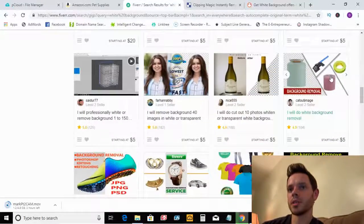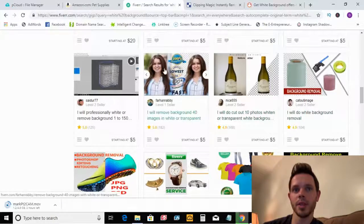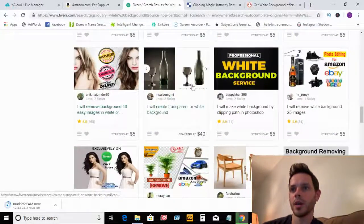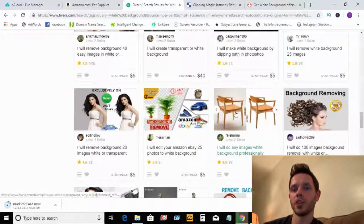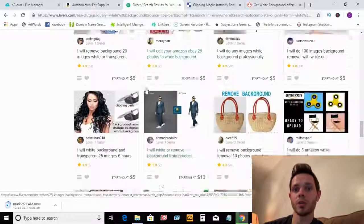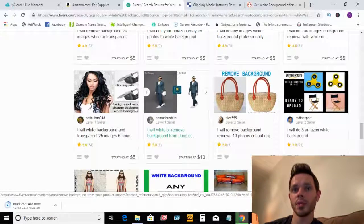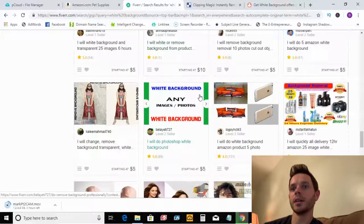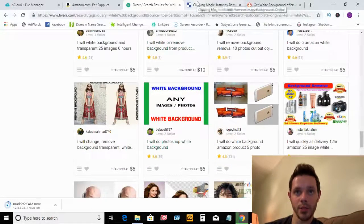So you can see it takes an image that has a background like this, and it will turn it into a white background, so it can remove the background, whatever it is. You can go from this chair, which wouldn't be approved on Amazon, to this chair, which would. Same thing with this dress. Okay, you get the idea. This guy, if he wants to sell this suit, his picture has to look like that. So that's basically the idea. Now the question is, how do you do that? Let's get right into it.